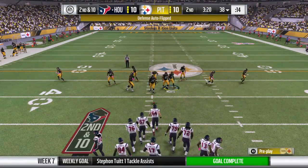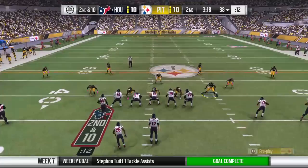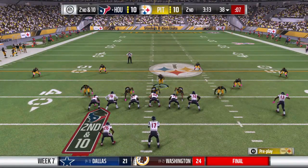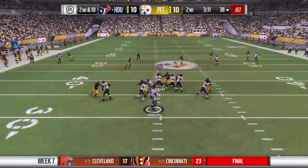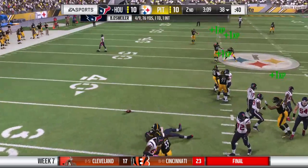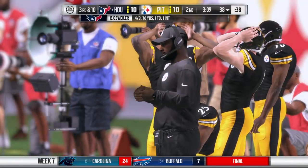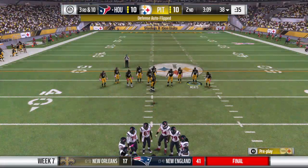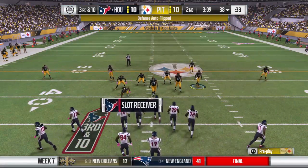Well, a well-executed blitz, no doubt. Great job by the linebacker. Maybe the quarterback, if he could have seen that, could have audibled there. Yeah, he needed to be in a different play because that one just meshed perfectly for the defense. All the gaps were filled except for the one the offense really wanted to run through, and that was filled by a big man wanting to make a tackle. And he made a great tackle. 3rd down here for the offense after the incomplete pass.